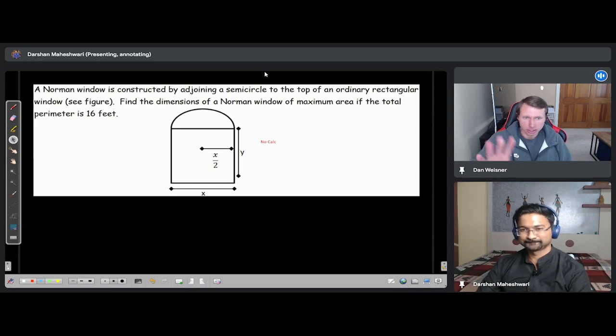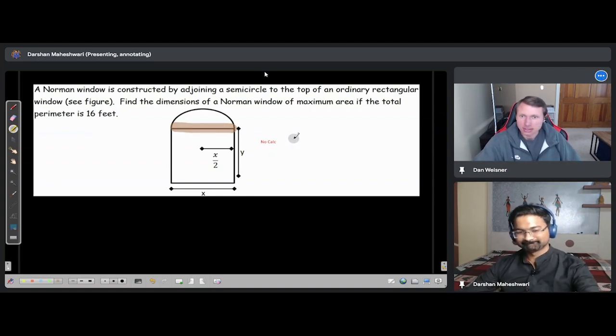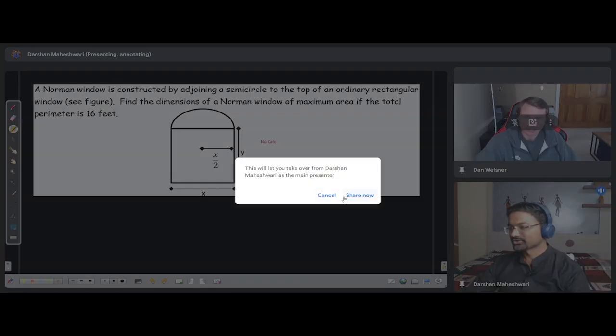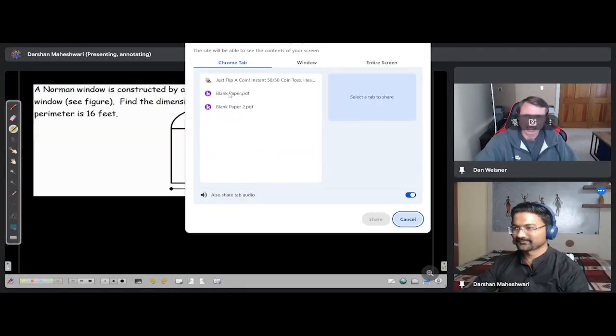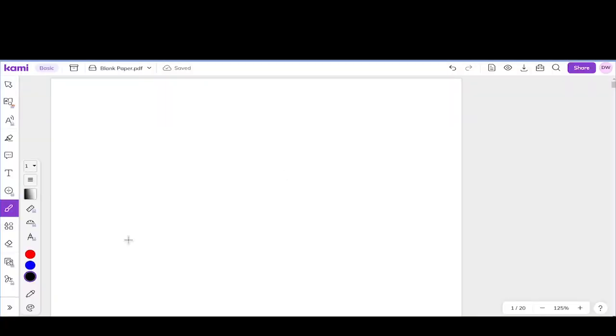Quick question, I guess two questions for you before I get started. Number one, am I allowed a calculator for this? Okay, got it. And second question, that bar in the middle is part of the perimeter, correct? No, this bar is not a part of the perimeter. Got it. Okay, great. Now I'll share screen and let's do it. Shall I unshare mine? Yes. All right.